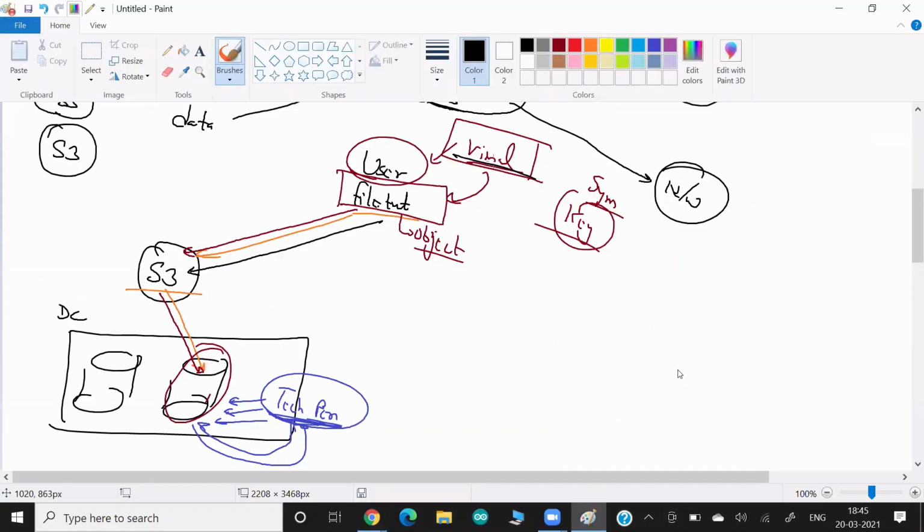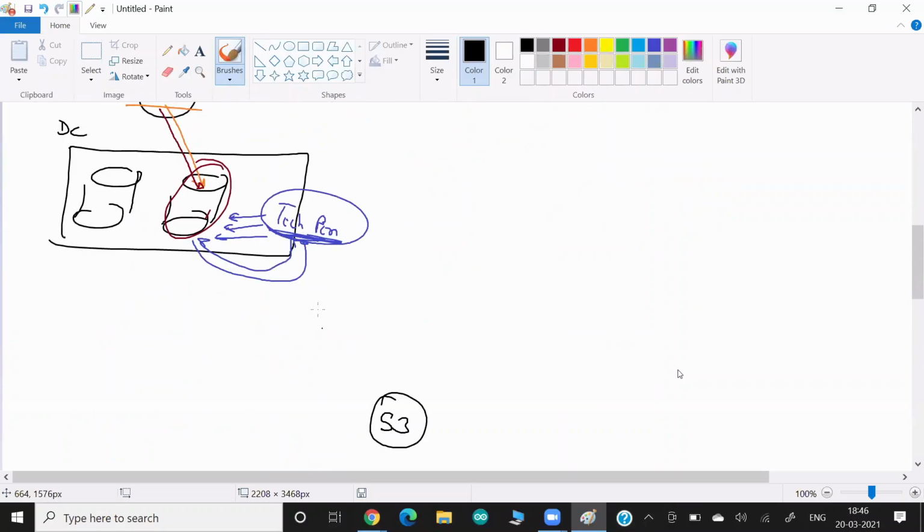Okay, one minute. So technically, when you talk about encrypting your data out of the file, it means data at rest. So technically, we have to use a symmetric key only, because this is my storage, I have to encrypt and I have to decrypt. What I'm trying to keep pointing out here is that a lot of people get confused about when to use a symmetric key and when to use an asymmetric key.